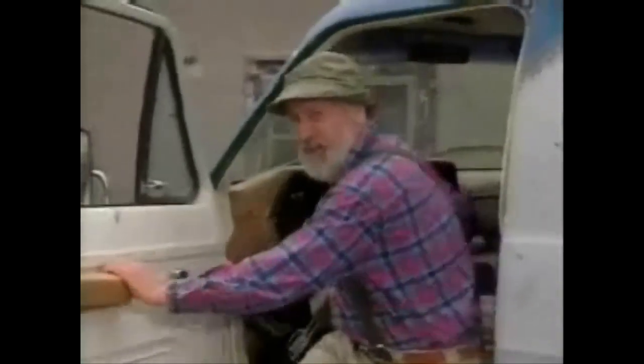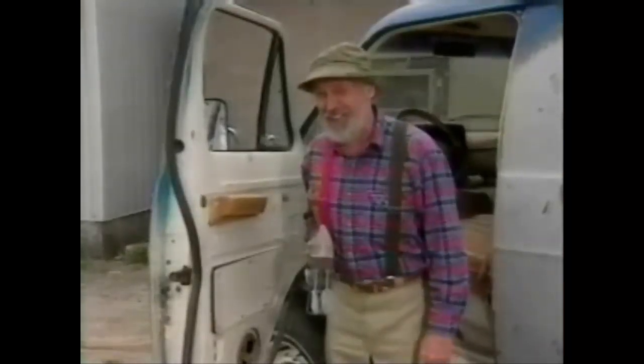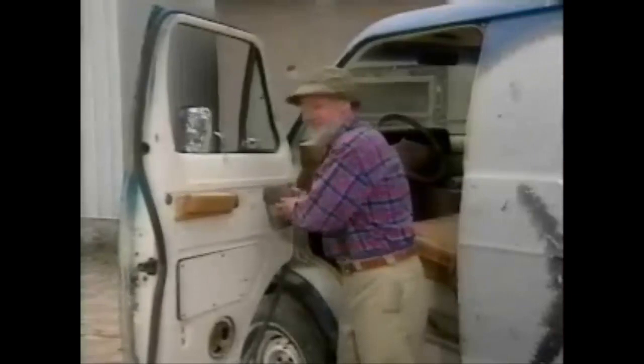You ever notice how winding your window down by hand makes you look lower middle class? There's a cheap way to fix that. First of all, what you want to do is get the window winder right off there, throw that away. Next, get yourself one of these battery powered hand mixers. You ever notice on these how the blades go in opposite directions? Remember that, I'm going to be referring back to that later on. These are real cheap, especially if the blades are missing. Now to wind the window up, all I do is stick one of these blade receptacles over the window winder shaft and then just hit the button. How do I wind it down? Well, that's where that reversing direction thing comes in that I was referring to earlier. I just pop that on.